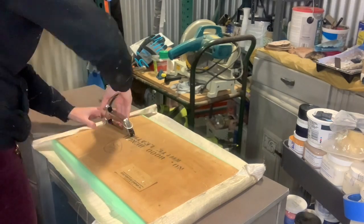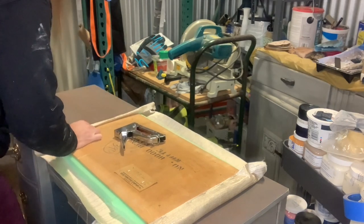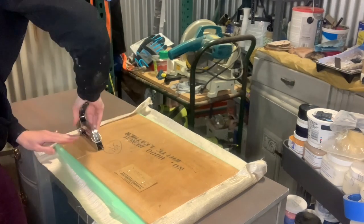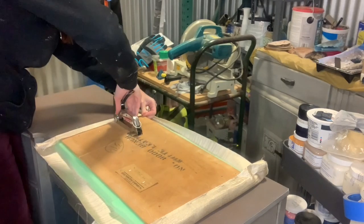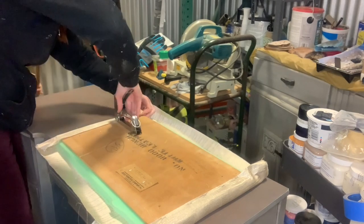So I'm just taking my hand stapler, and again, I have that pulled fairly tight, but then this other side is where you're going to get the extra tightness. And you want to make sure that you're pulling this, again, tight enough to pull the foam over the edge of the wood so that you can't feel the wood underneath it.